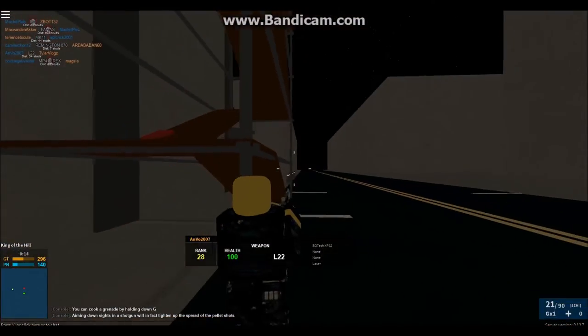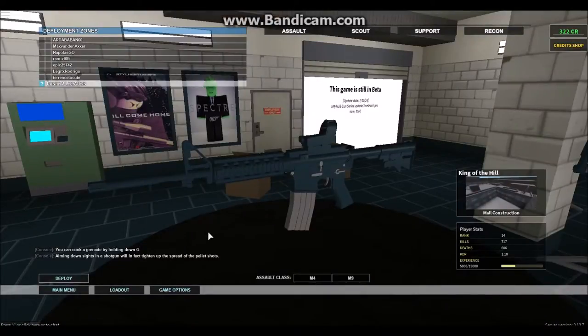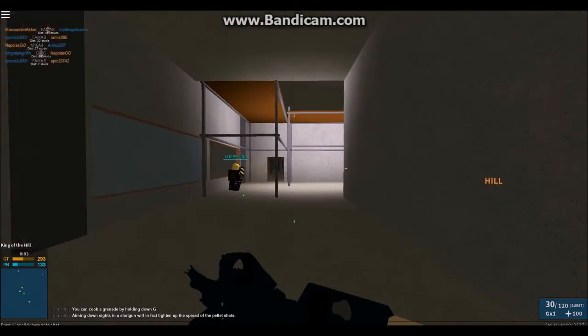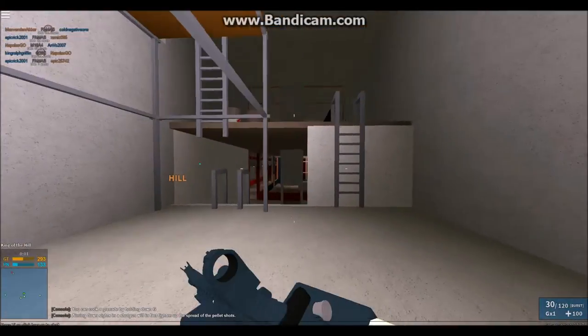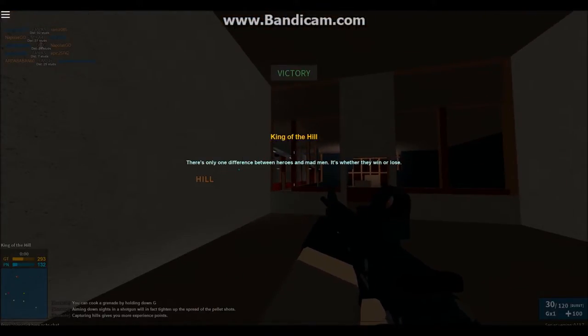I just got killed, and I don't know how he still has 100 health, because I did hit marker him, and there are many glitches and bugs to the game. Like, you can glitch out of the map if you really try hard enough. And it's pretty funny in my opinion. It'll make some pretty funny montages. And there you go, guys. I just won. It's a victory.